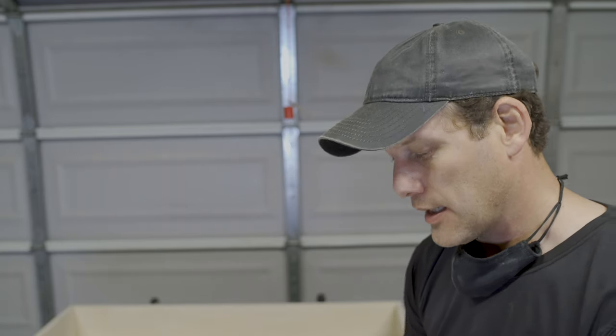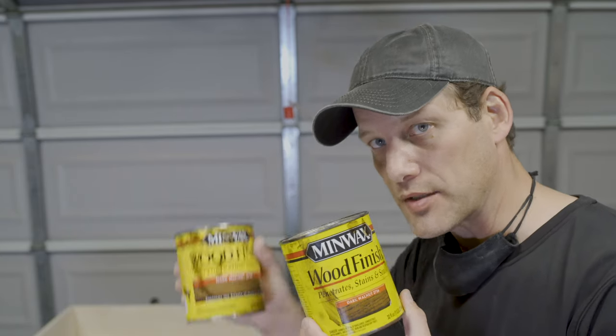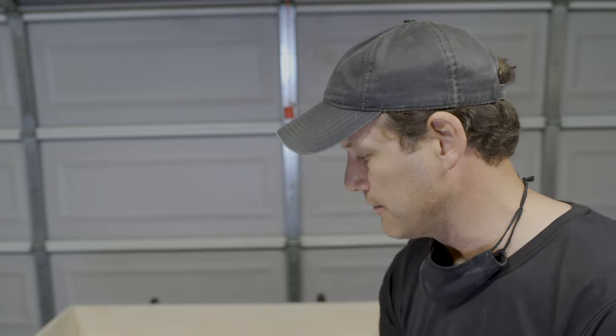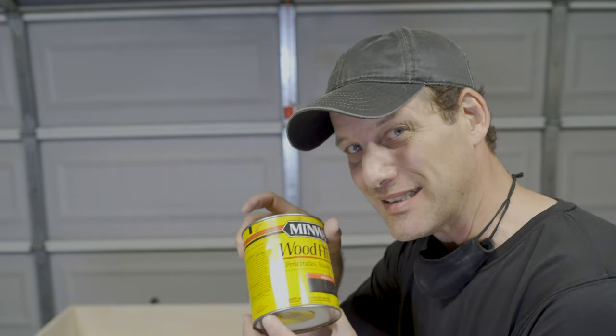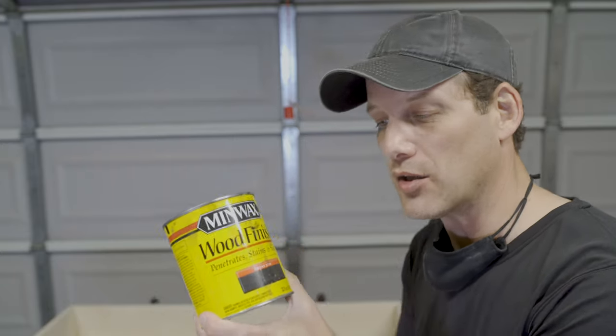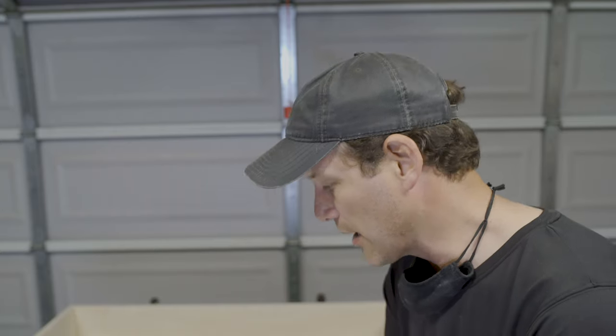For the stain, I am going to try a couple of different options. One, I've got dark walnut. I've got a couple of dark walnuts from previous projects, so I can mix this together. I'll be fine, same color number on there. But I also have some ebony. This is pretty dark. Now, it's not going to sink in and look like that. It doesn't sink in that much, no matter how long you sit it on there.